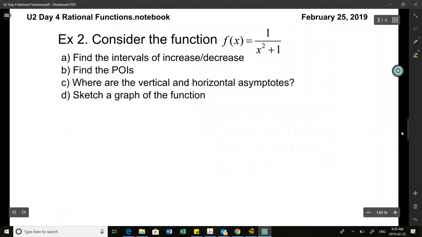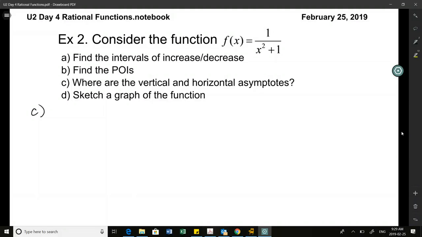All right, so we are going to use our derivatives now on our rational function, knowing what we know about how to find asymptotes and things like that, to help us develop our graph. So firstly, before we even start anything here, or actually I guess it's part C, but I'm going to do part C first. Because I want to know, just by looking at the original function, what information we can tell about this graph.